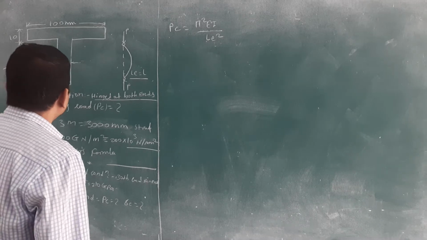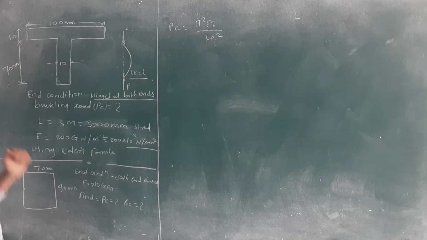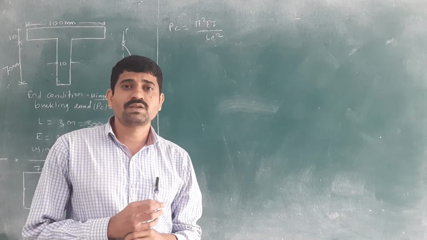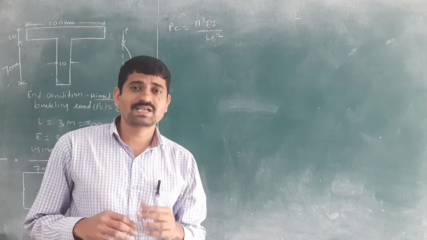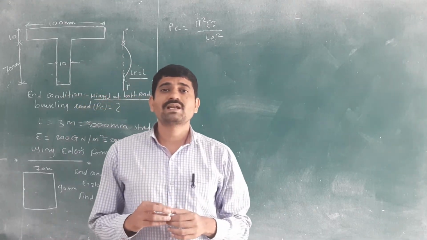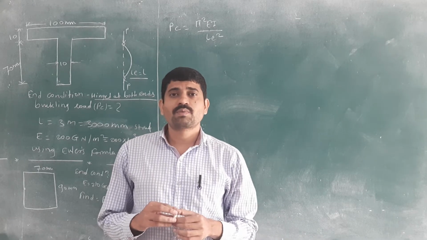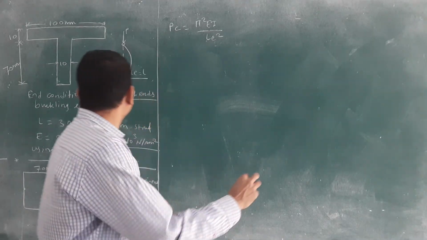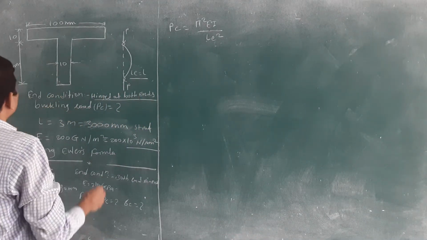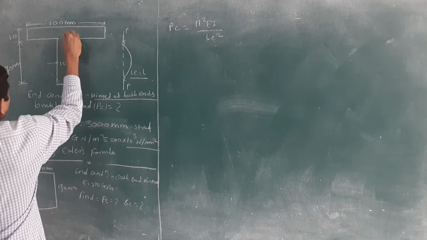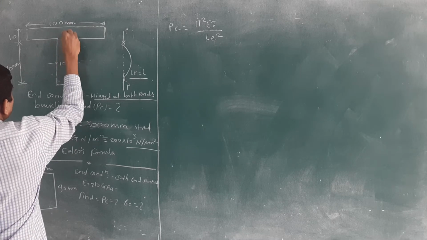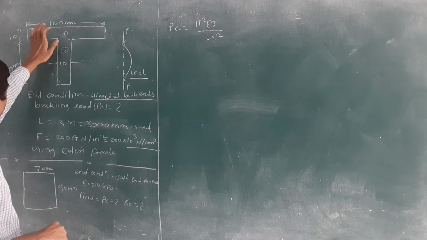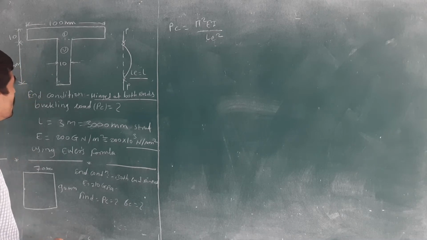Then how to solve this? Before going on, we want to find out which theorem we want to use. In unit number 3, we have seen if you are given an unsymmetric section, then you have to use the parallel axis theorem. Okay, parallel axis theorem. Then how to use that parallel axis theorem? Suppose there are two parts given. I will mention here: this is the first part and this is the second part. You can also consider this as the first part and this as the second part. No problem. You will get the same answer.